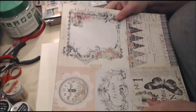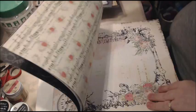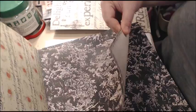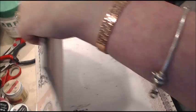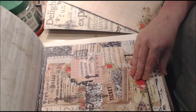And I'm going to choose some paper from this line. I'm looking at the patterns here of what I want to use. So I might use this sheet here because it has words. I like this pattern here, and then you want to definitely look at your paper and look at the patterns you're wanting to put onto your canvas. I'm definitely going to use this one.